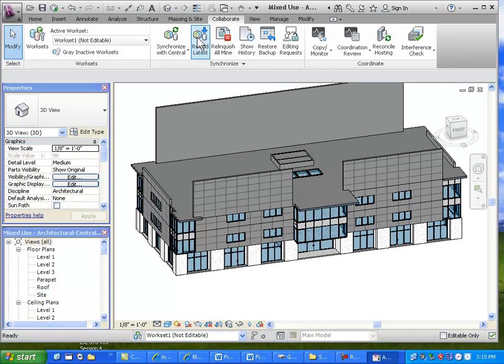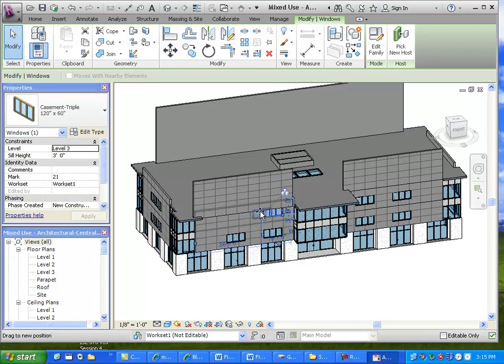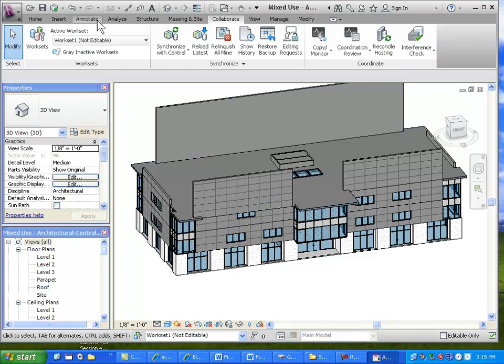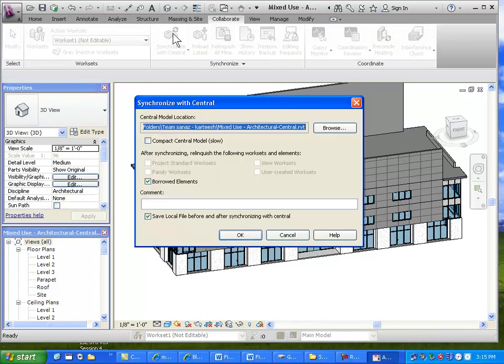We'll show you some variations on that in terms of the problems we get with that in just a second, but why don't you try making some more changes, just play around with your teammate a little bit. For example, I don't like that window, I'm going to delete it, and this window over here, I'm going to move it over to the center. Okay, and as soon as I'm happy with that, I'll synchronize it.